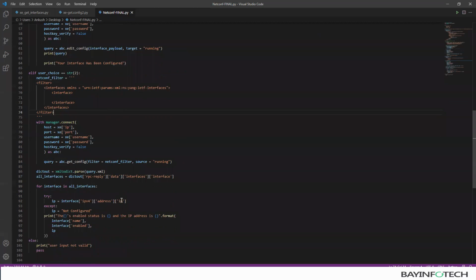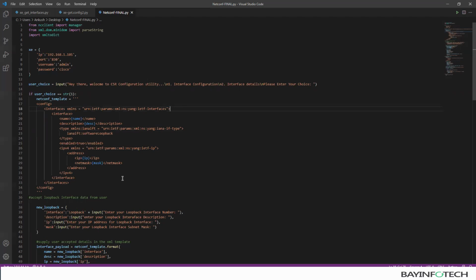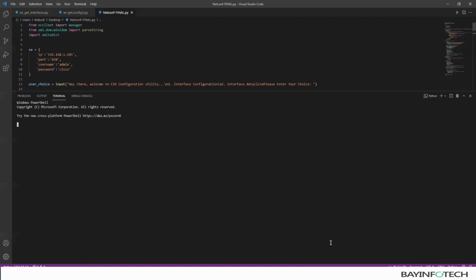And like in the previous script, we also used the try-except exception handling of Python. Like I mentioned, one of the operations we're using is getConfig to fetch the configuration, and over here we've used editConfig. So now let's go ahead and run the script and look at the options.